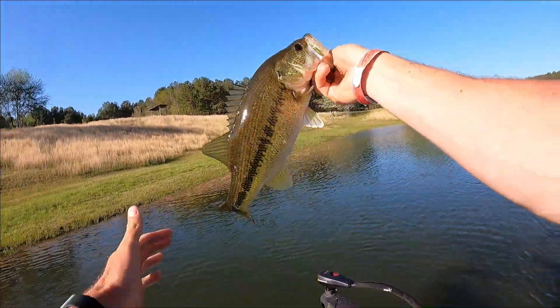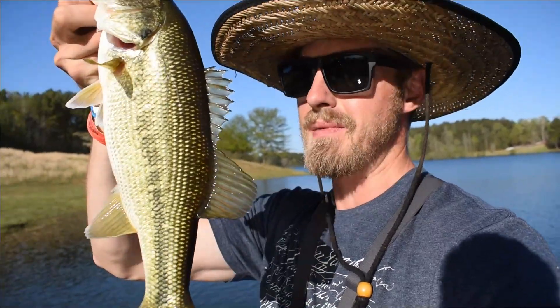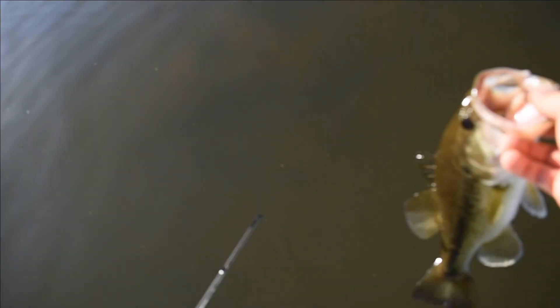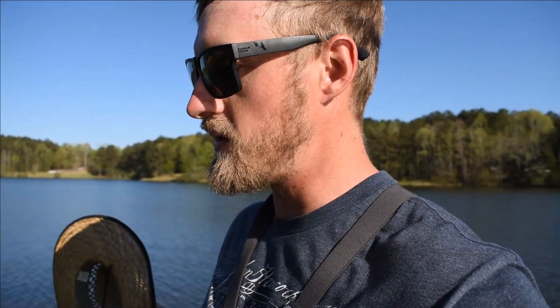Hopefully this is not my last bed fish of the day — I'm running out of time, I gotta get back home. Don't make fun of my straw hat, but I left my fishing hats at home so this was the only thing I had. I worked this one for about 10 minutes — it probably wasn't worth it considering it's maybe two pounds. I did see a couple four and fives over there but they were not interested at all. I couldn't even figure out where their beds were — they were making those giant circles. I'll come back and get those in a few weeks. I got my trolling motor on like two, just cruising down the bank looking for bass beds. I did see about two seven pounders but they were so spooky and skittish — they weren't even locked on a bed yet. The Tokyo rig seems to be doing great.